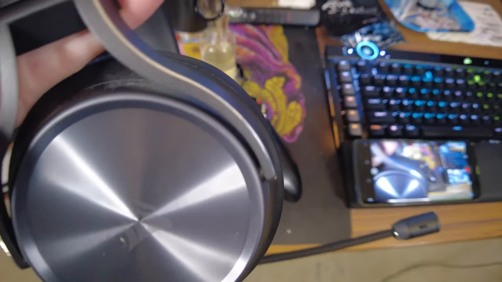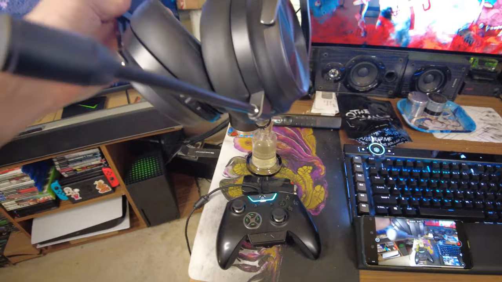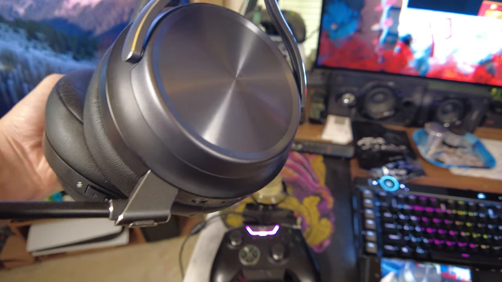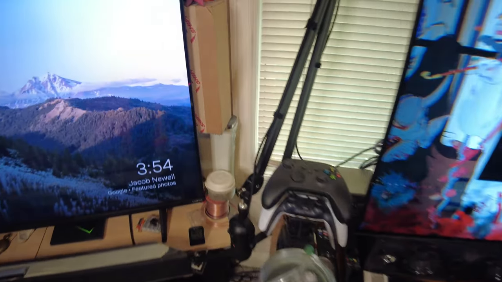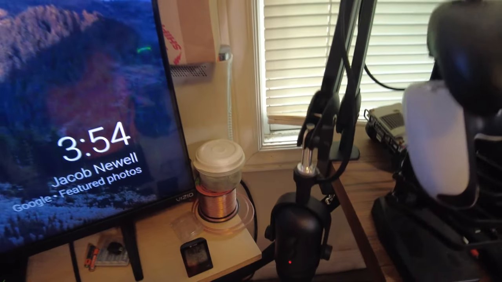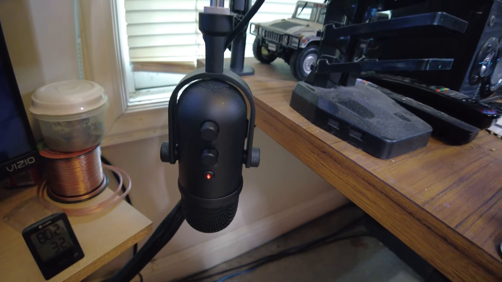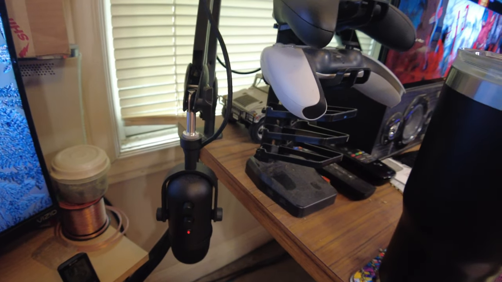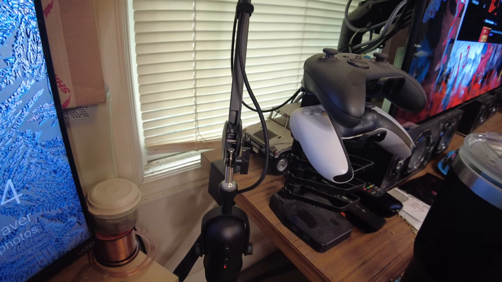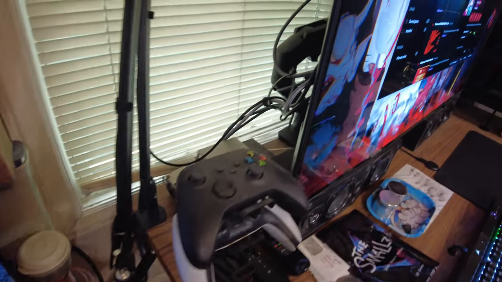Then we also have our Corsair Virtuoso XTs here with a little detachable microphone that I've learned to take off when I start doing my voiceovers. Otherwise, it tends to smash into this guy. And this guy is my Razer Siren V2 Pro. Got it on a much better boom arm than I had on the original unboxing video of that, because the other boom arm was shit and I couldn't even put it away without feeling like I was gonna break it. So there's that.